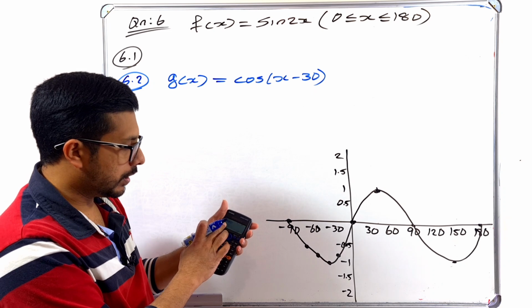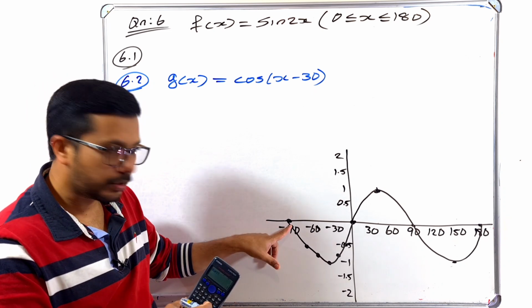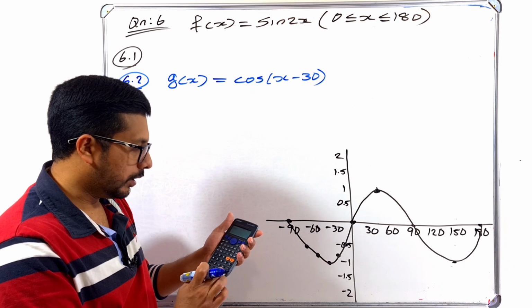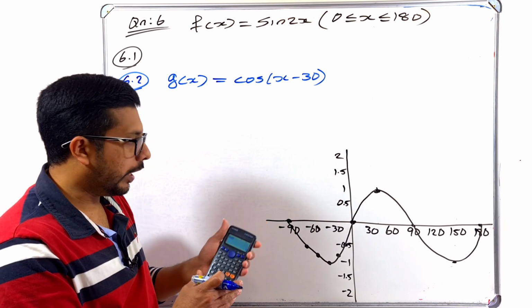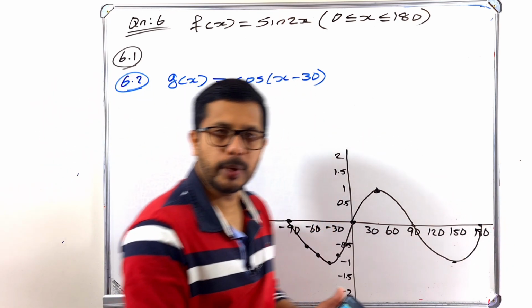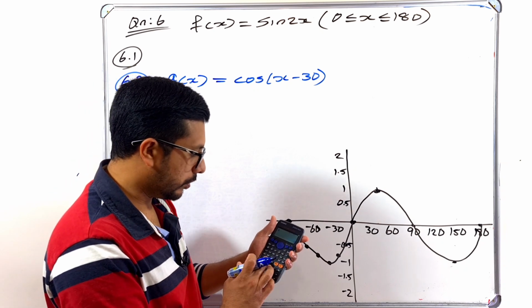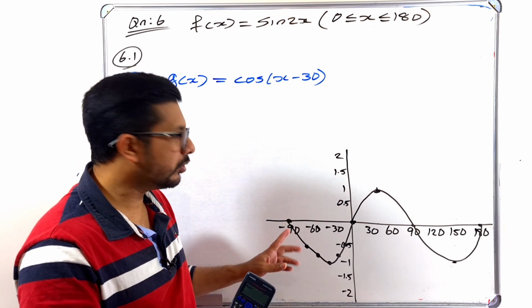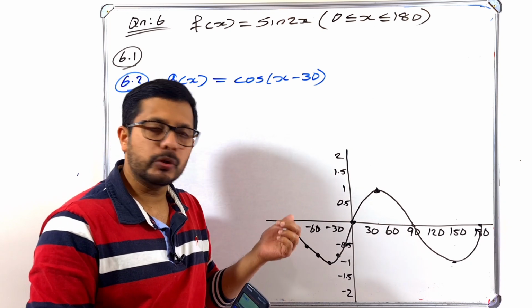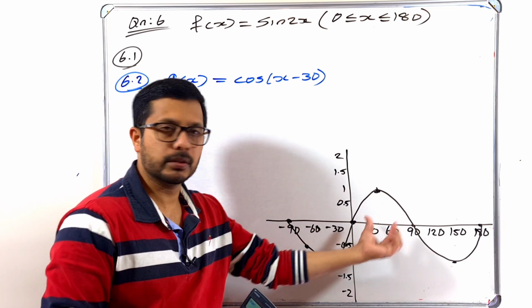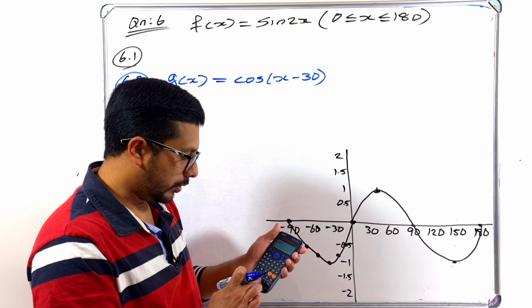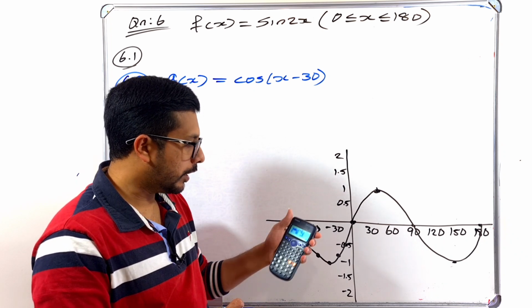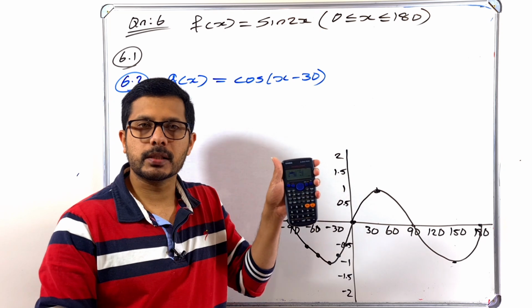Now what is the next question? Start is from minus 90, so it is minus 90, again equal to end, the last number in the domain is 180, so end is 180. Step: here I'm not going to take 15 as an interval, I'm going to take 30 as the interval, that is step is 30. Now you can see all the points coming here.